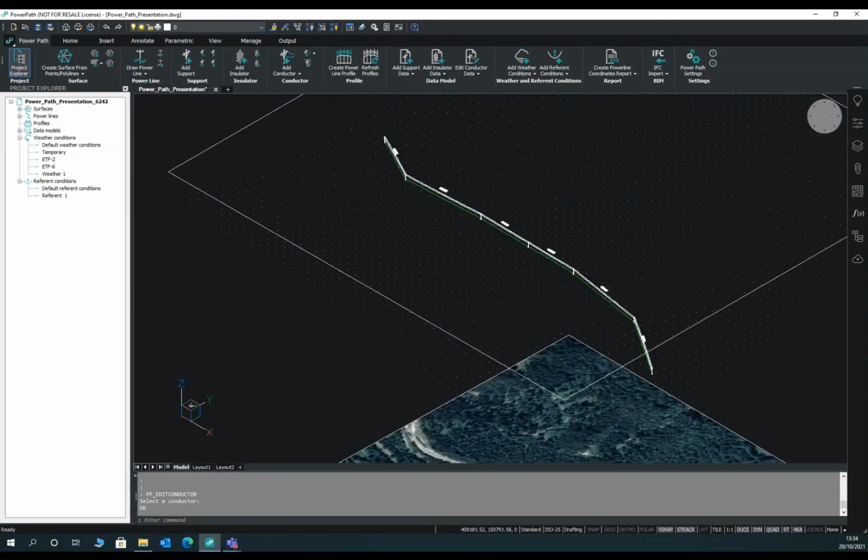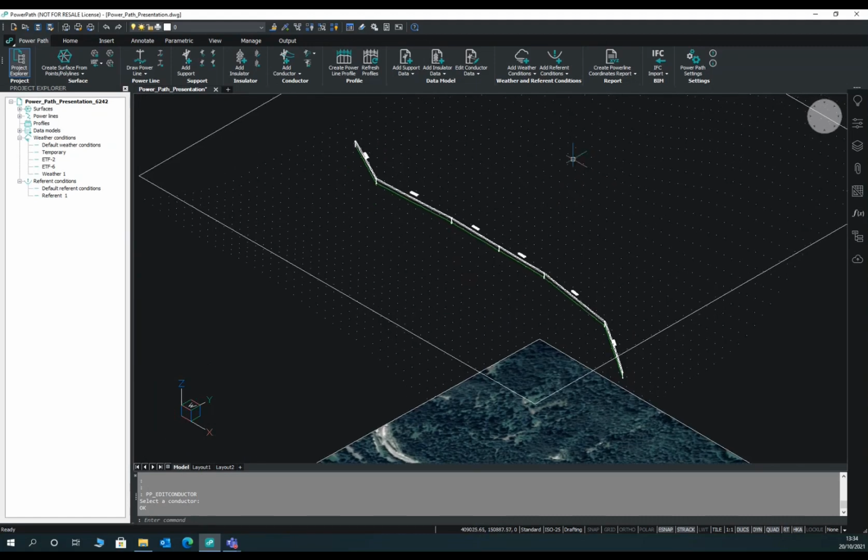Now, one of the most important things in this software is reports. So we have here 3 types of reports. If you go on this icon, in this view panel, you will see 3 of them. The first one is called sag-tension report, and it's about all data of your conductors. In that report, I will show you later, you have your maximum sag at some temperature, critical span, rolling span, critical temperature, and you will have all your tensions and sags for all temperatures you choose and for all your supports and conductors.